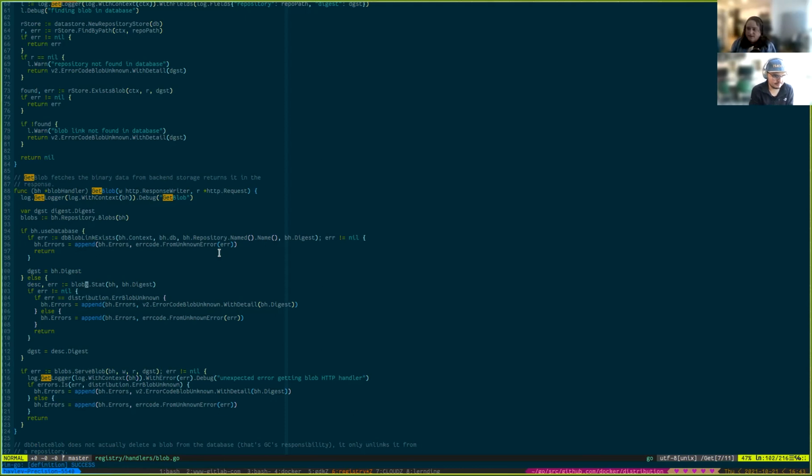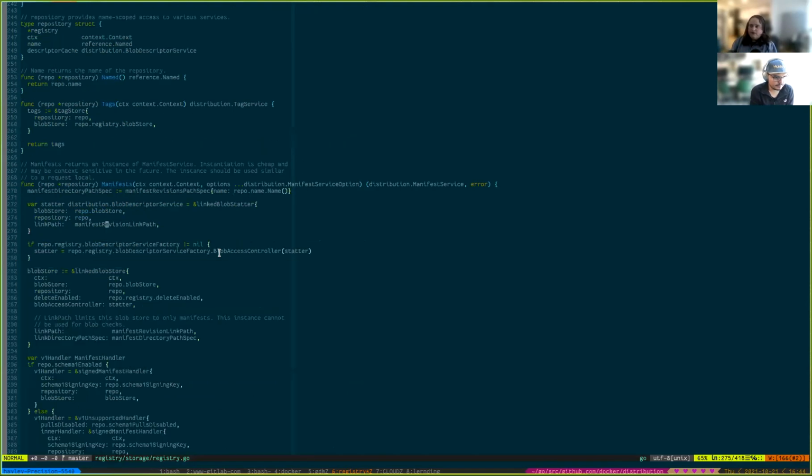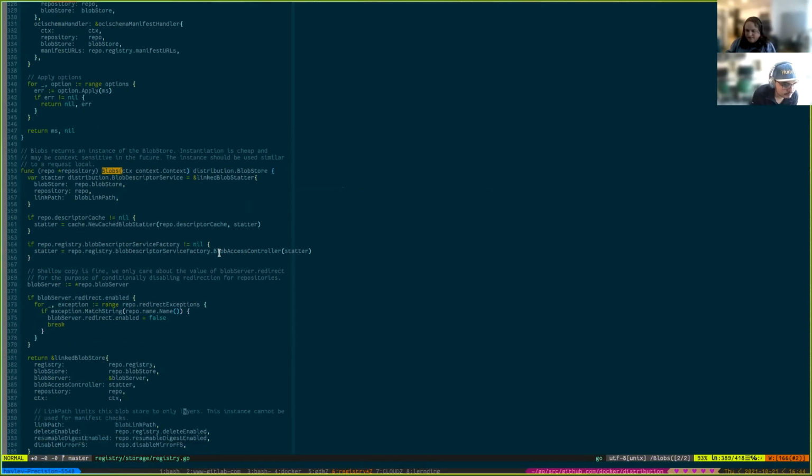And so, because they're repository blobs, let's go through that situation with just the blobs. So the repository blobs, we'll go back to storage, registry.go. And this is where all the storage stuff is brought together and coordinated. So blobs, so repository blobs. So it's a linked blob store, as you can see down here.